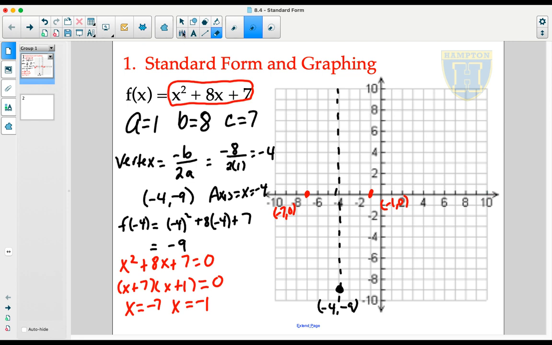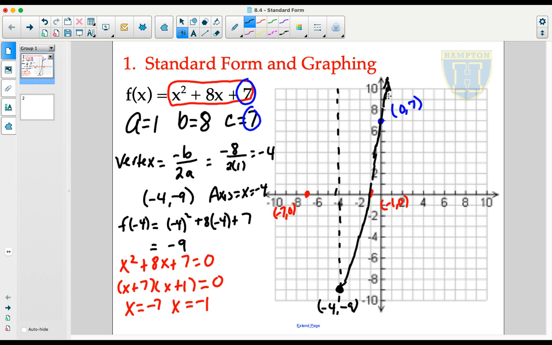Lastly, we're going to look one more time at our equation, and this time we're going to focus entirely on the c. That gives us our y-intercept. Because this equation is written in standard form, x equaling 0 will wipe out the quadratic and the linear terms, and we get a y-intercept at 0, 7. Now, we would normally be able to draw a pretty good sketch of the right-hand side of this parabola. So starting down here at the vertex, I know I'm going to have to travel through negative 1, 0, and I know I'm going to have to travel through 0, 7.